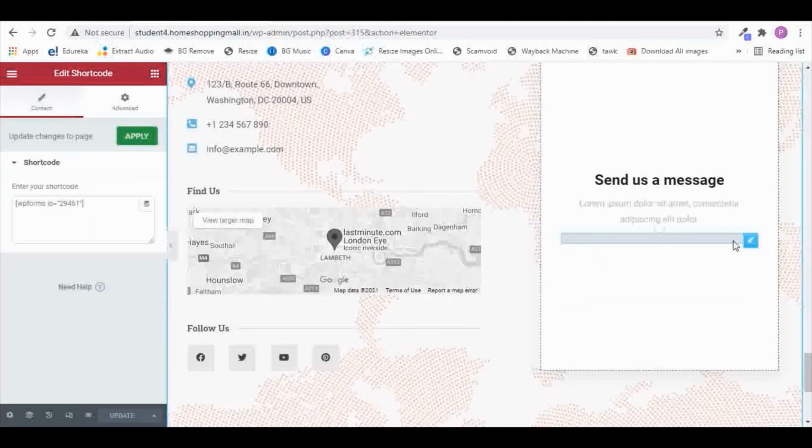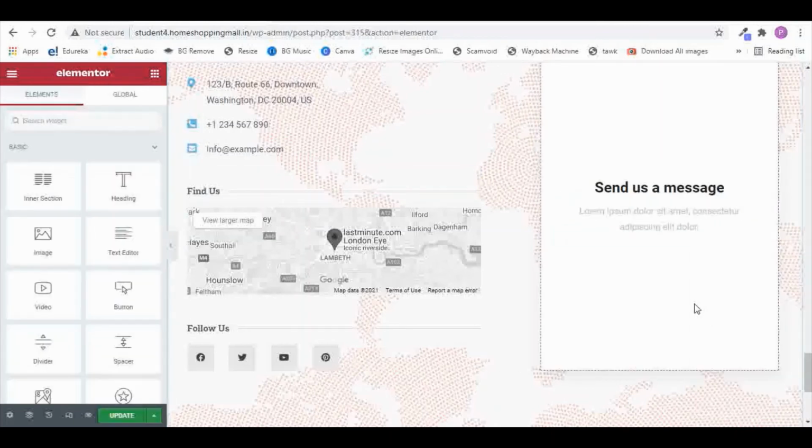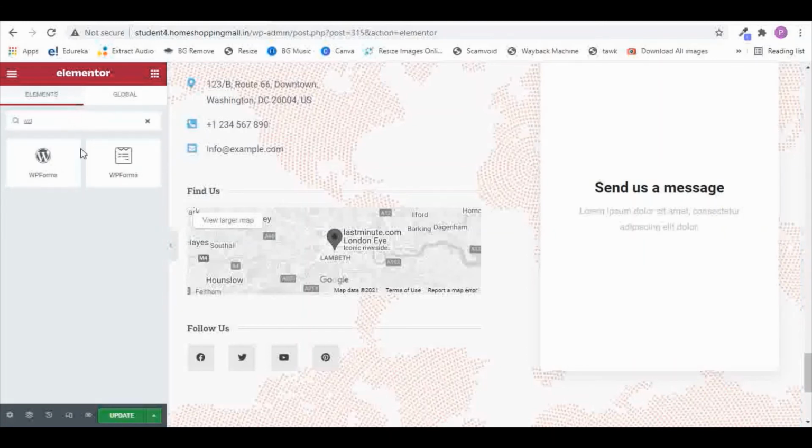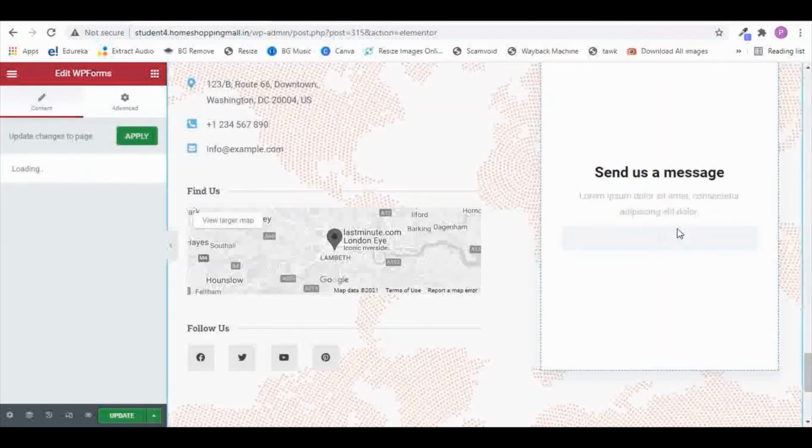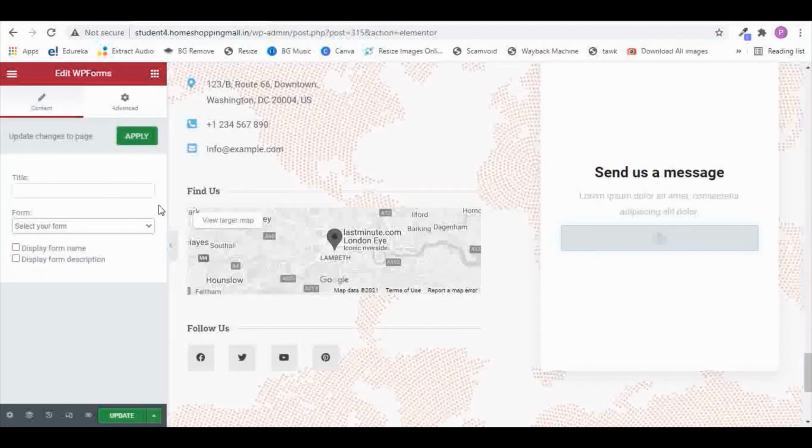Here, if you click on this section, it says a shortcode. We don't need a shortcode, so we'll delete it and we'll search for WP forms. You will immediately see that the form element is there.